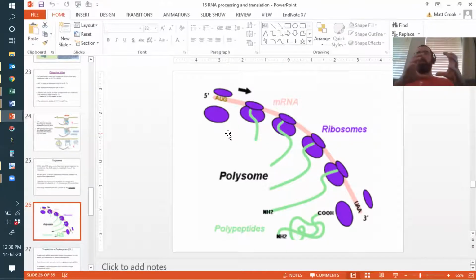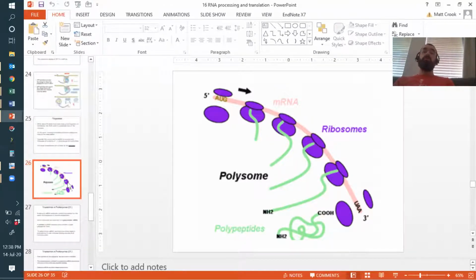So it's basically a series of trains running along the same track. You can have multiple ribosomes translating the same mRNA. If you think about it, we need to get a lot of something, I don't know, antibodies made very quickly.